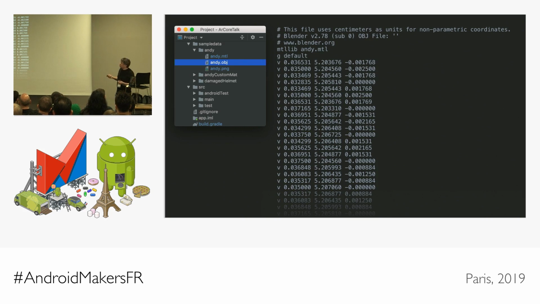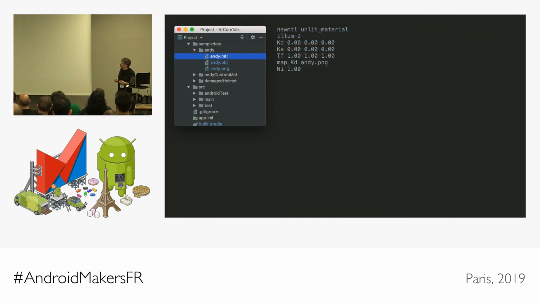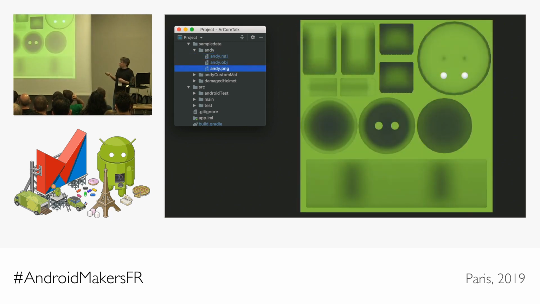The interesting part is that it also points to a material. There's a material file that's referred to in this file, and you can see it here. So we're going to take a look at that one as well. Very, very short, that one. MTL here stands for Material Template Library. That's also part of the OBJ standard. It describes how to shade and texture the 3D model that we saw defined in the OBJ file. You can see that it also points to a PNG file. That one's our texture, right? So you can sort of recognize where that's going to go in your shape. That's how we paint Andy with this specific model.